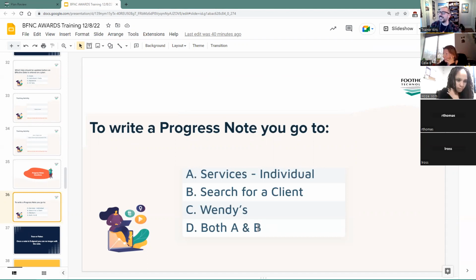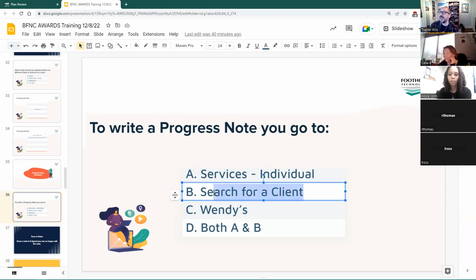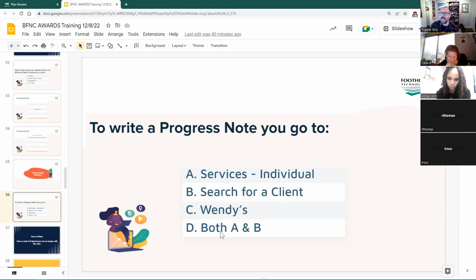Yeah, the answer is both A and B. You can search for a client and you can write a progress note from there, or you can go to services individual. So it's D, both A and B.